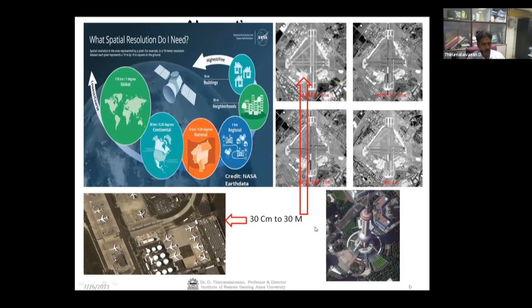And this is to talk about pixels. For example, what you're seeing here is 30-meter satellite data, this is 20 meters, this is 10 meter, and this is our IRS-1C, 5.4 meters, Indian Remote Sensing satellite. And what you see at the bottommost left is 30 centimeter satellite data. As you can see, all display airports, but in the 30 meter data you are probably able to see the runway and associated infrastructure, buildings, etc. But in the 30 centimeter data, you'll be able to see even the paint markings on the tarmac and the runway. So it all depends on what resolution I need for a particular application.